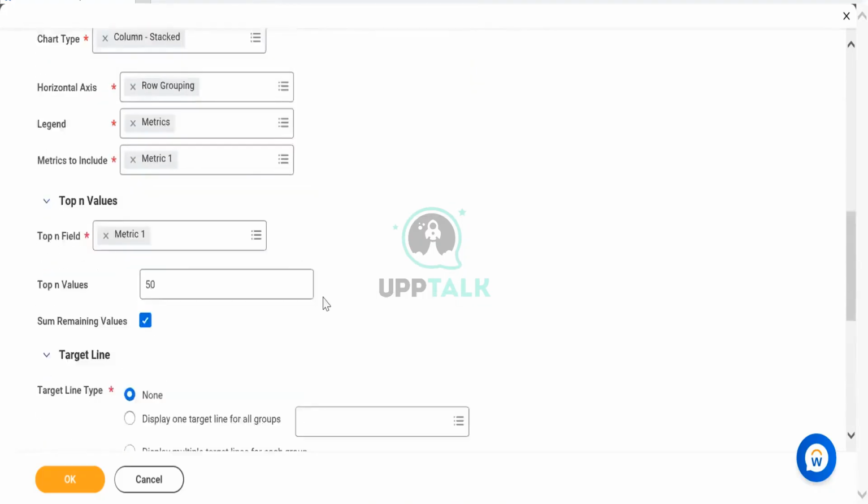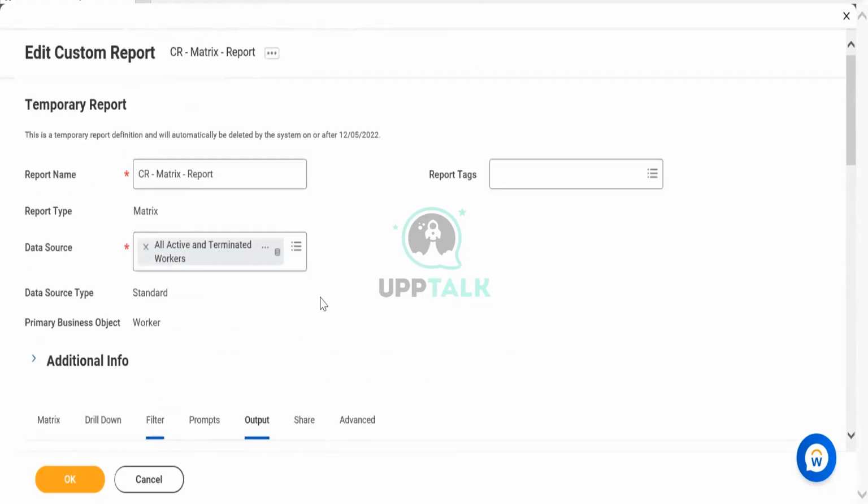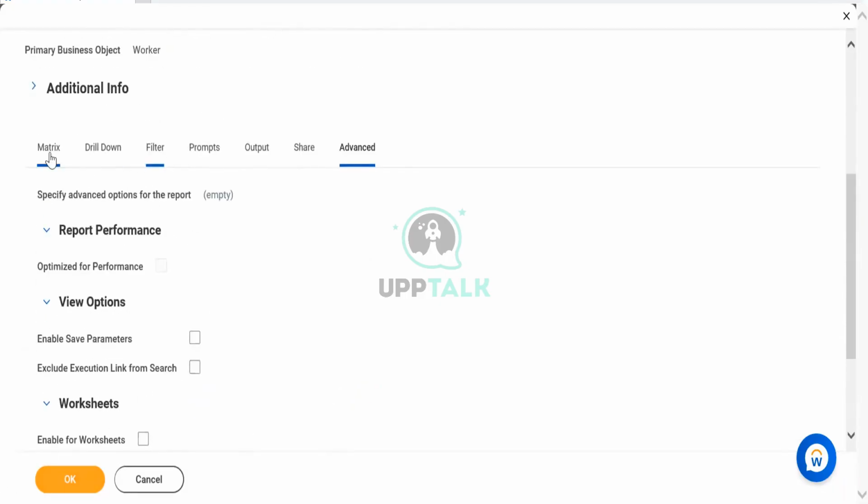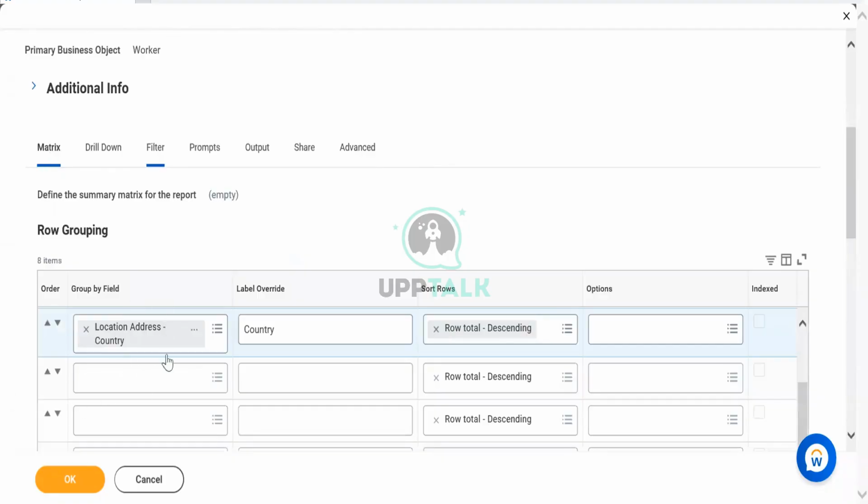That should work for now. There is something which can be shared in advance. Since we don't have any options to be selected in advance, report. Now, if I run the report, it should return the count of the employees based on country.